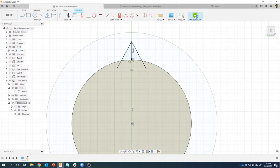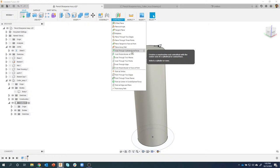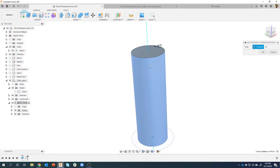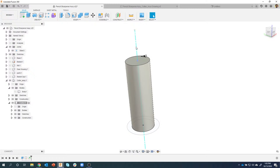Okay, now we're gonna use the sweep command because we're gonna sweep that profile along a path. But I have to have a path to sweep along. And I don't in this case. Okay, so I'm going to create a construction axis through a cylinder. I'll click on this cylindrical face, and you can see this line, this axis that appeared, it's going right through the center of that. Now you would think I could use that as my path, but it's an infinite line. It looks like it stops, but it's infinite in length.